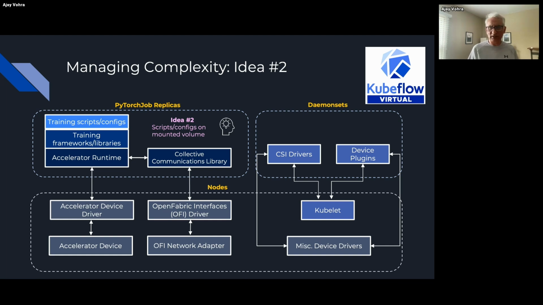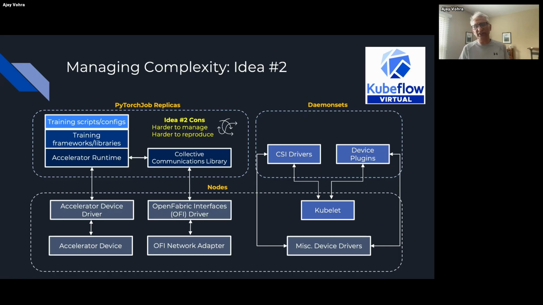This is, in fact, universally done with Slurm, for example, and this can be done through persistent volume claims with Kubernetes, so with the Kubeflow operators. And the challenge with this is that it makes it very hard to manage because of these scripts and configs being externalized and not part of the definition of an experiment or a run, and that makes the reproducibility of the training runs very difficult. So that's the key challenge with it.